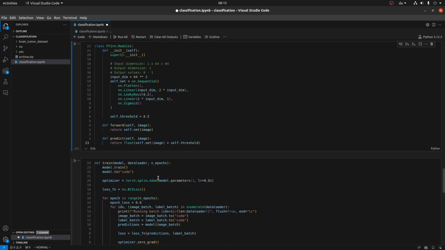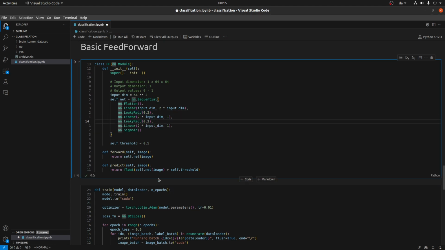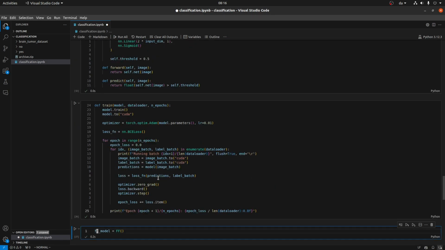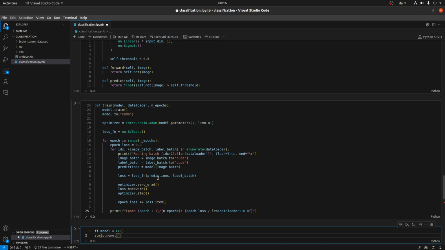So that's very interesting. Let's try to make this model a little bit more complicated, like this. And here maybe we'll have a couple more dimensions like this. So now it's kind of a big model. Let's also print how many parameters are in this model: number of elements for p in the model parameters.